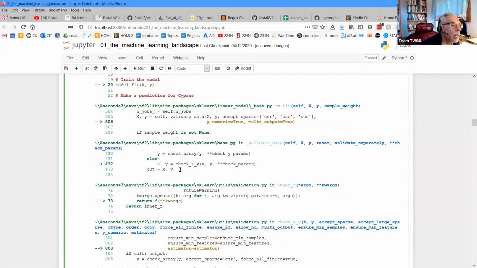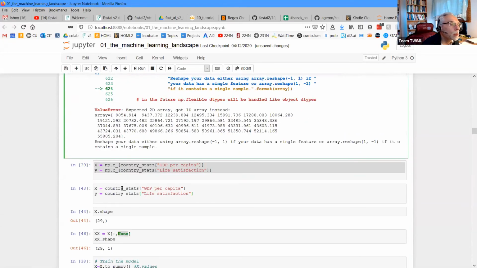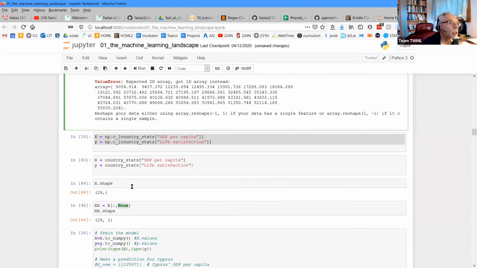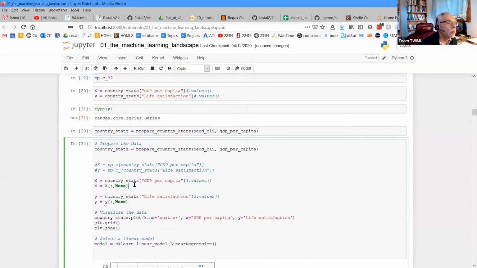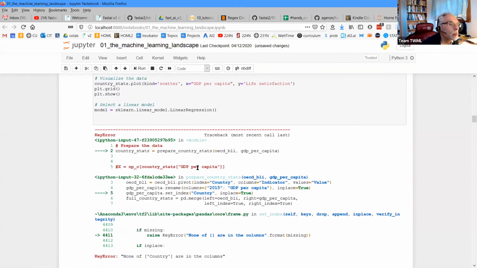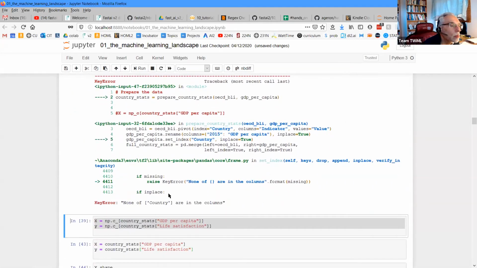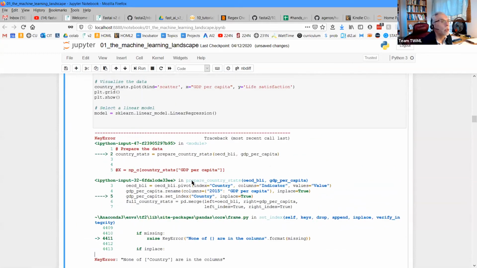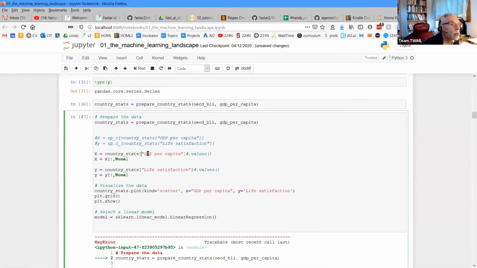And what's the last thing is, oh, let me just run this thing, make sure it runs. Oh. Country, it gives me the same error about this country thing. I don't understand that error.